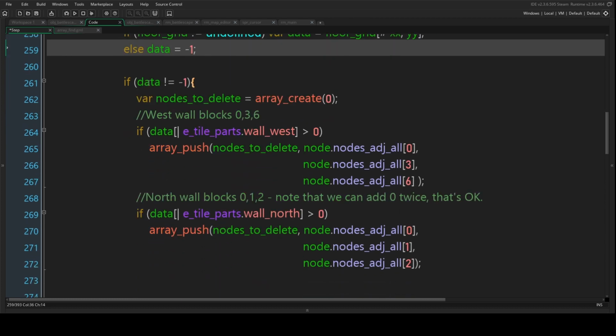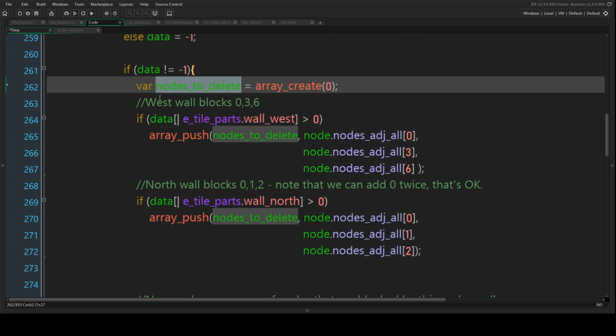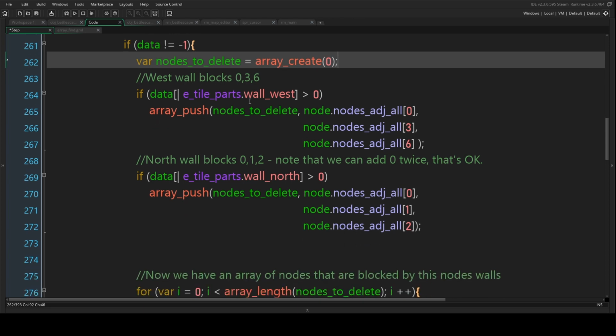So if there is data, we're going to create a throwaway array called nodes to delete, and hopefully you can tell by the name, it's going to store an array of nodes that we want to delete from this particular node's walking array.